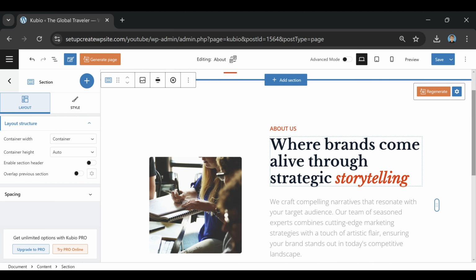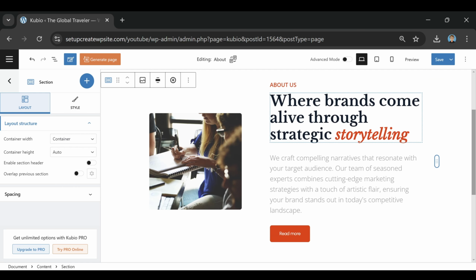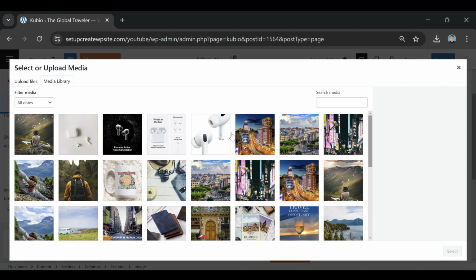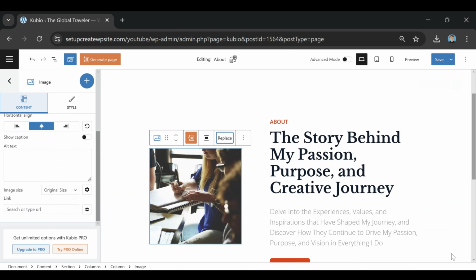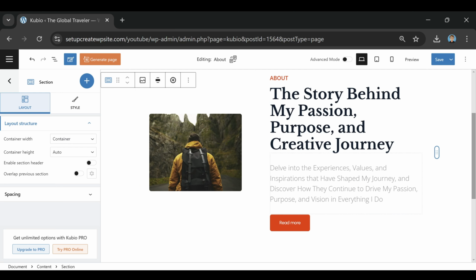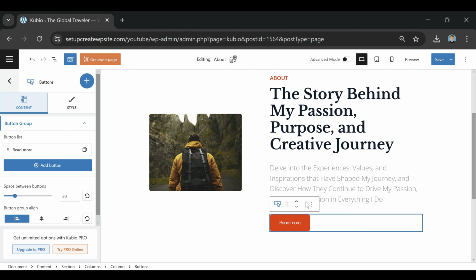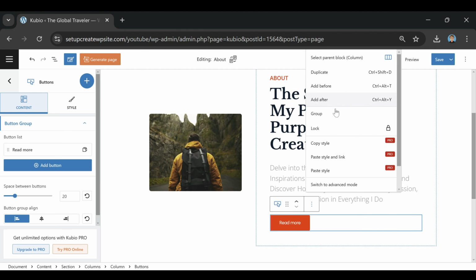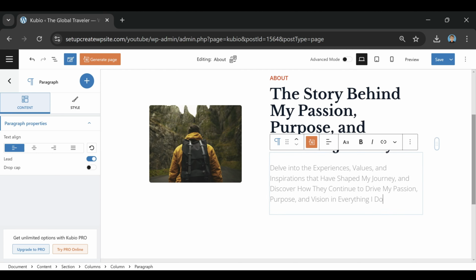And now come over here and I'm just going to do the same thing. I'm going to edit this headline, the sub headline, and then this image. Okay, so now I just edited that headline, the sub headline, and I'm going to get rid of this button right here. And then I'm going to add some text down here.